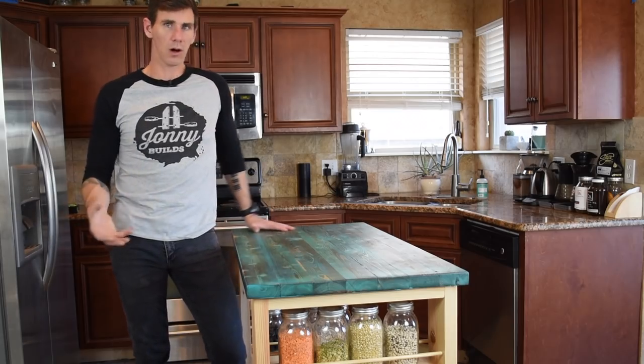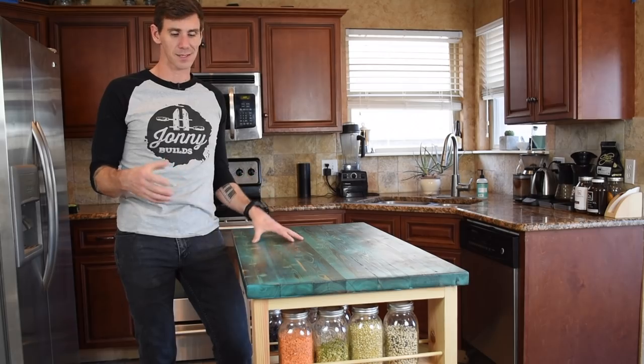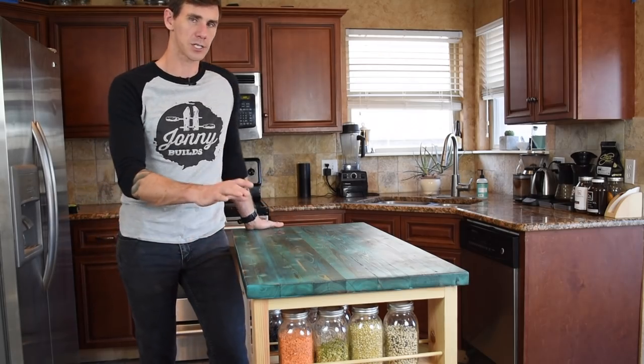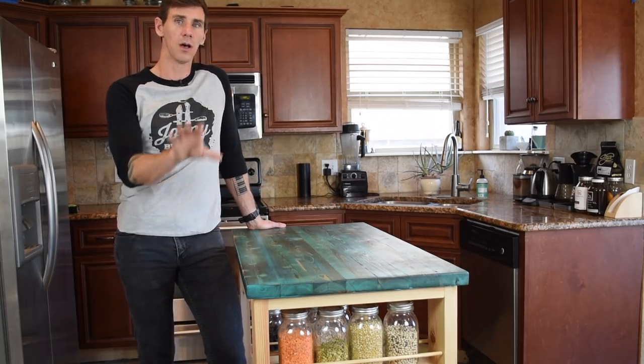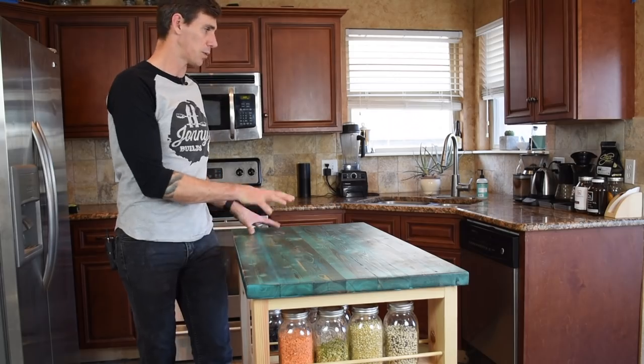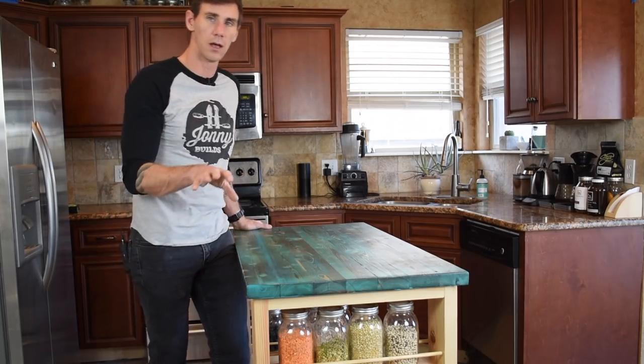Also, we store all of our dry goods in mason jars, all of our nuts, our seeds, our beans, things like that. So I designed 3 shelves on either side. Each shelf can hold 4 mason jars for a grand total of 24 mason jars of all the things that we need and use when we're here in the kitchen. So it makes it super convenient.